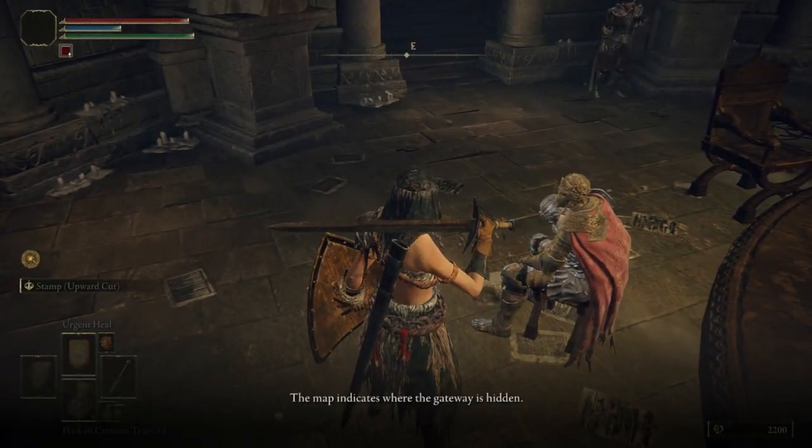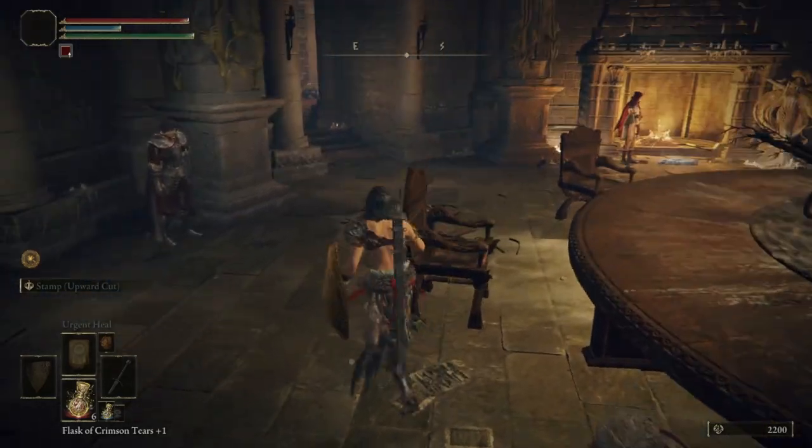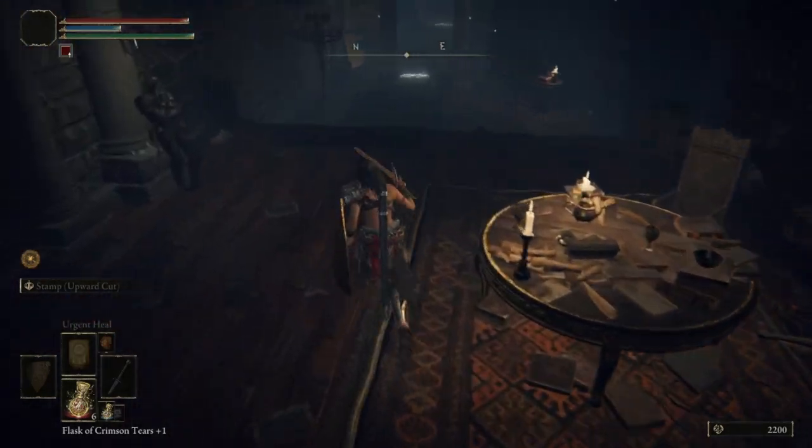What is it? The map indicates where the gate will lead. Okay, this guy, I've already talked to him. There's a lot of cool stuff. I could also go fight the NPC down there. I might do that, but first let's try and kill at least the red wolf.